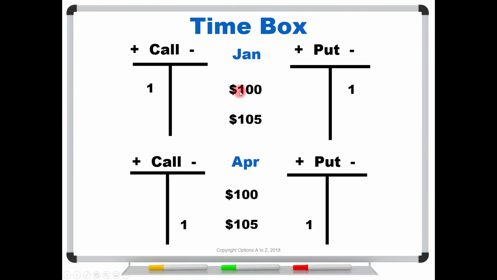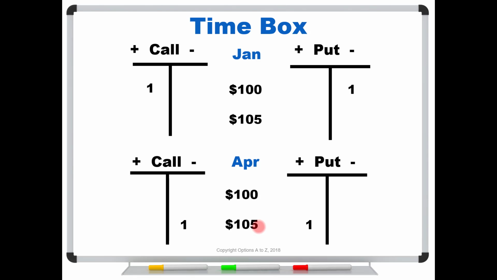Now, keep in mind, because we have to pay for these shares, we're going to have $10,000 for the 100 shares deducted from our account. And we're going to be missing out on interest. And that's part of the puzzle of understanding a time box. So we're going to be holding this stock position, and then in April, we're guaranteed to sell it for 105. So there's not really any risk from the sale.